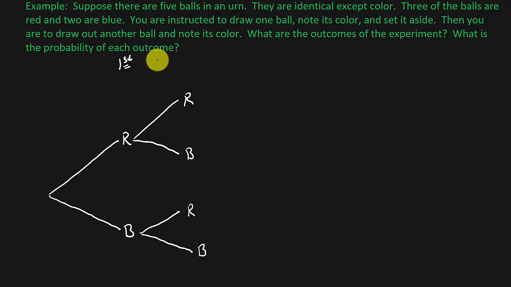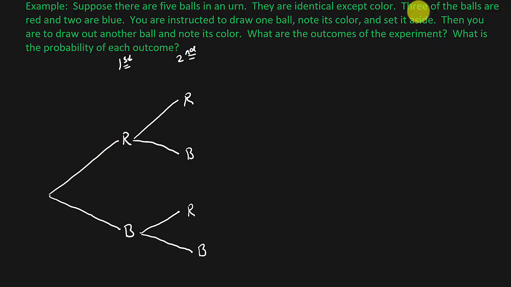All right. So the way we can do that, so remember, you're going to multiply these probabilities. See, this is the second draw. So whatever the probability is on the first times whatever the probability is for the second, and then that's going to give you that probability. So let's fill out the probabilities on this tree diagram. So if I draw a red ball on the first one, what is that probability?